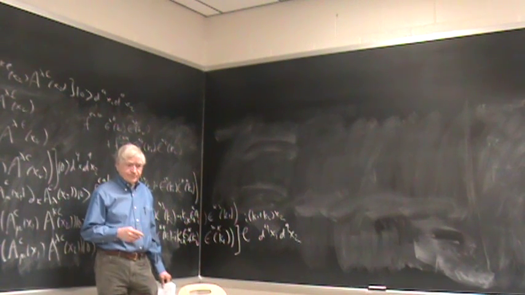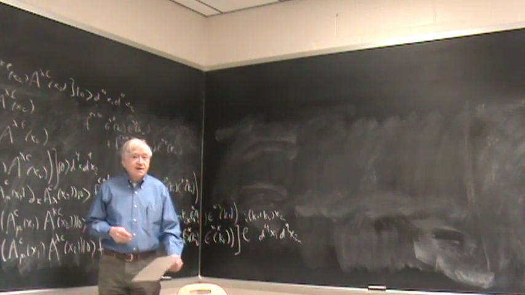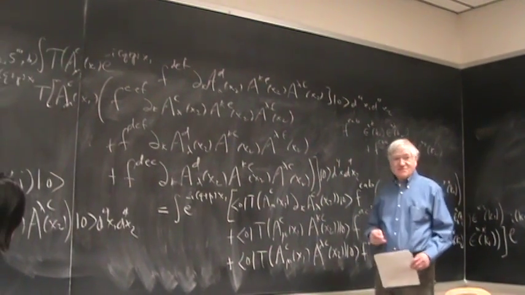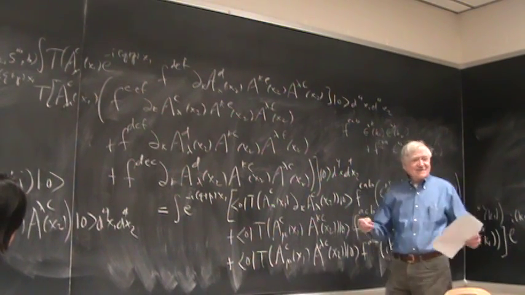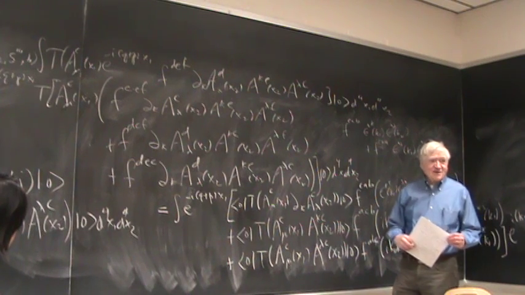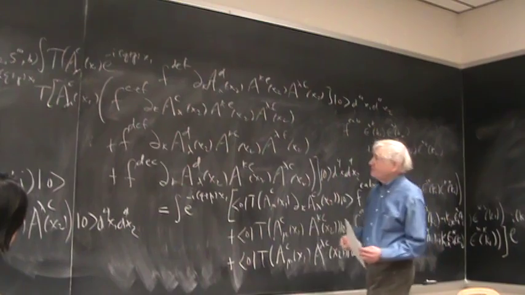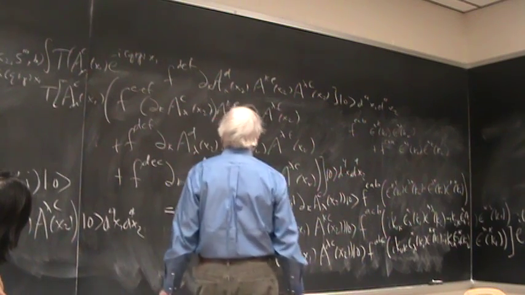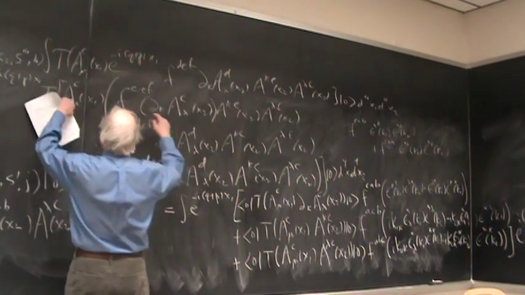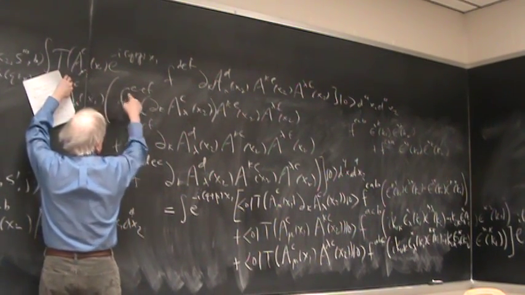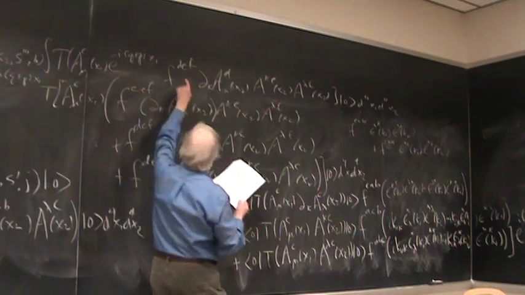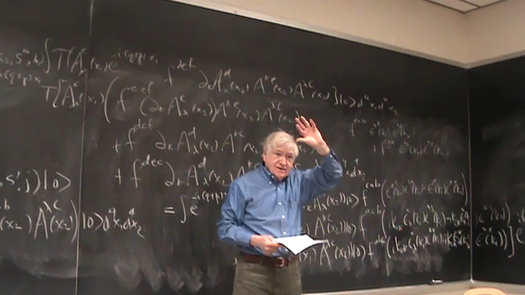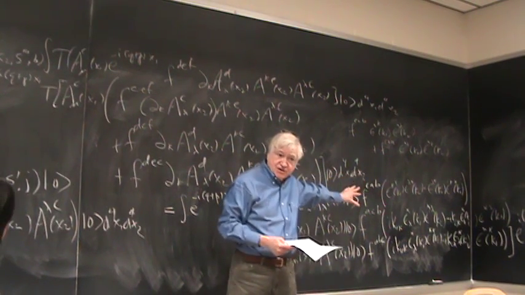The first line was where the derivative was acting on it. If you want to ask a question, do, but I don't know what you mean by the first line. So, up here, this derivative acts like that. And that's the one that pairs with the other A mu in the propagator, right? In the first case, yes, because I chose this index to be C. And so then I have an option: you have D, E, F here, one of them's going to be C, and the other two can't be C, and they have to be A and B. Or they can be AB or BA, and that's why we get two terms.